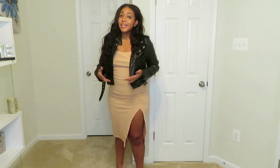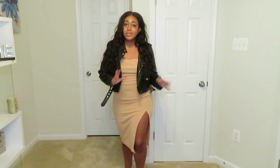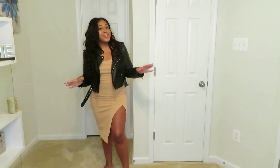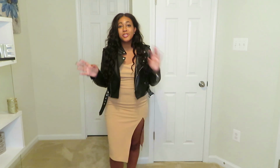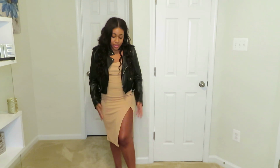I'm in love with this dress because I know I can throw this on top of it. Would I wear it by itself? Maybe. I mean, the dress is still really cute. It has a lot of character, but yeah, I don't know if I would wear it on its own. I'm not sure yet. Let me know what you guys think, but I still think the dress is obviously super cute. Neutral colors, definitely screams fall vibes, so I love it.